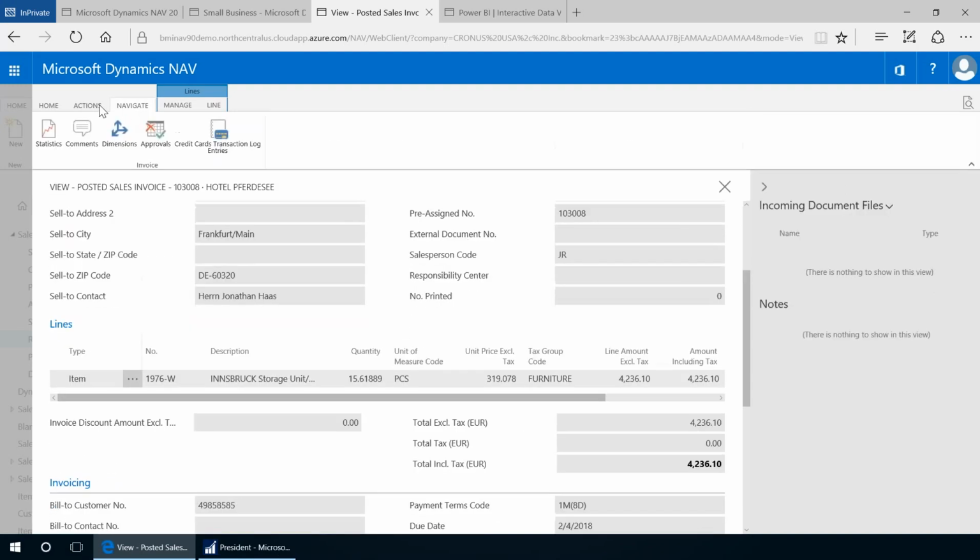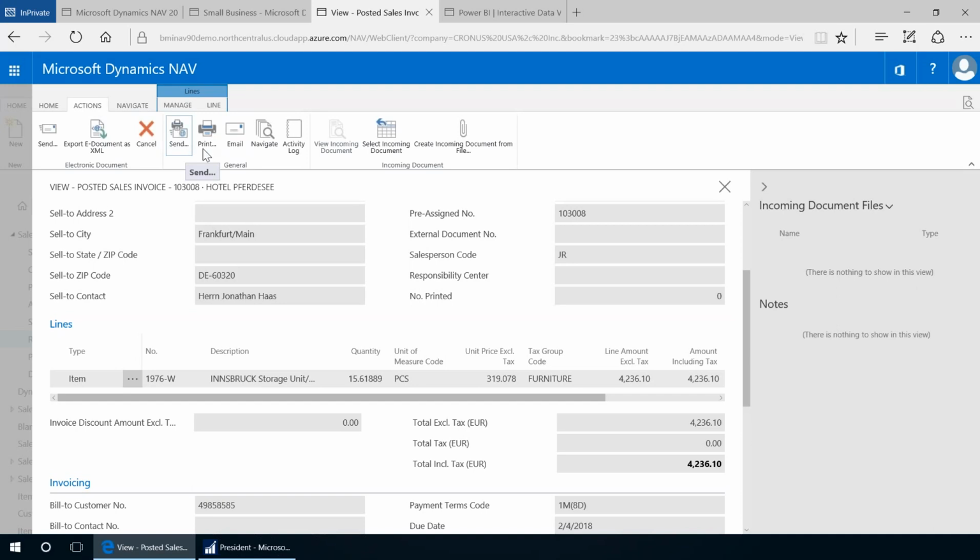Now, if I want to send them another copy of this particular receipt, I would be able to click on send or email, depending on what I want to do. If I've already pre-configured the customer to receive documents a certain way, by invoice or some other electronic format like PDF or XML, I just click on send and the system will use the default preference.